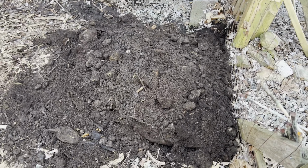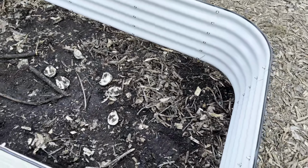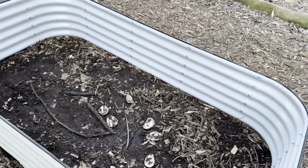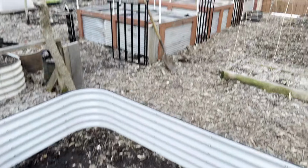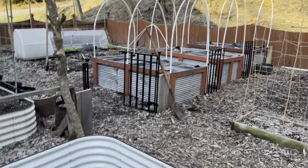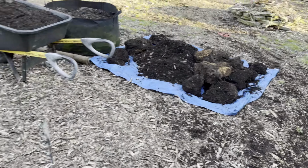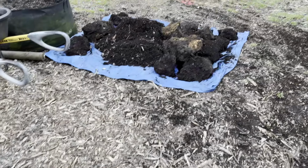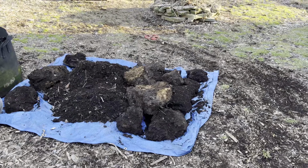So actually, I'm not even going to dig this out anymore because I'm going to go get some cardboard. Probably not tonight, probably tomorrow. I'm gonna put 3-4 layer cardboard down there, just like I usually do. I was thinking I was gonna reuse the logs that were in there. Turns out no logs in there. But I got some logs up over on that hillside, and I got logs here, and I got logs there. So I think what I'm gonna do is I'm gonna start logging that up. But these big frozen chunks, I definitely want to get them in there for fill toward the bottom.